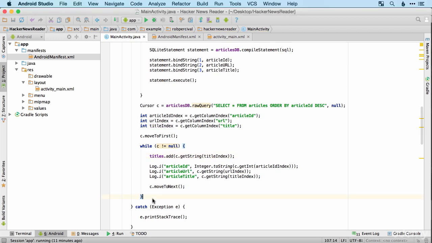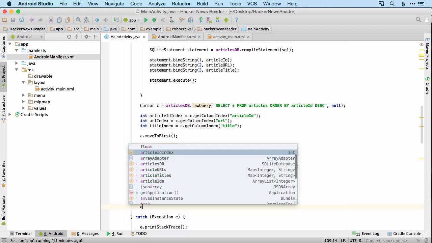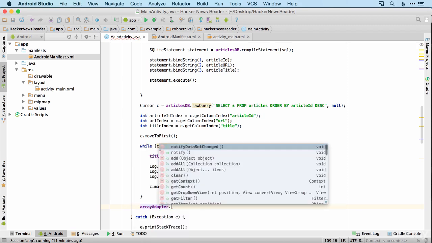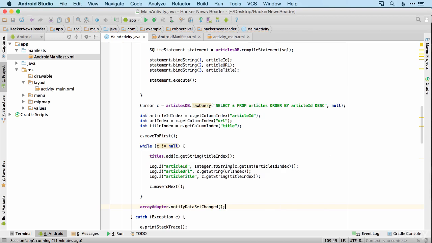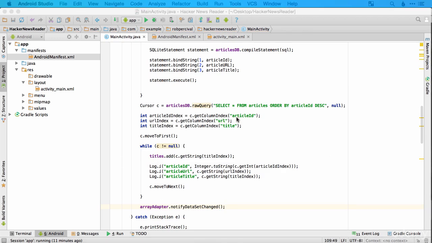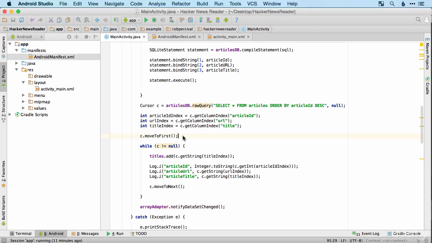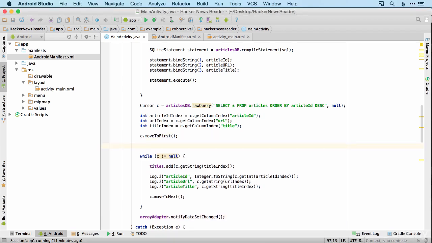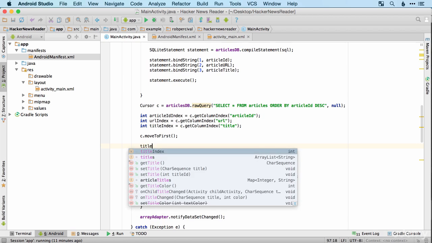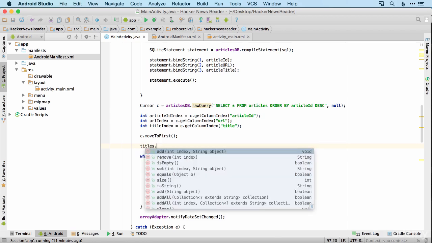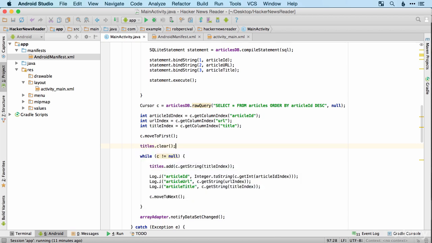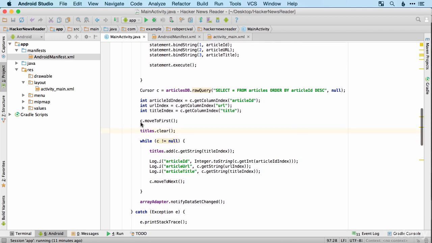And then once that's all done, we'll update the array adapter. So that should update the table with the content of those titles. And what I'll also do is just clear the titles array list, just to be sure that there aren't any in there before we start adding the new ones.